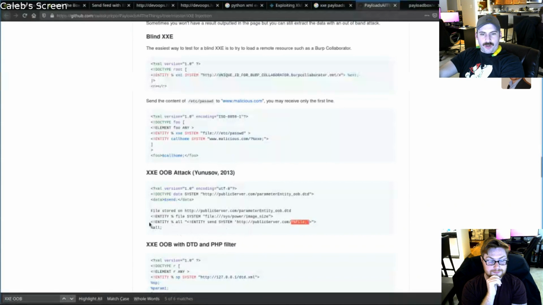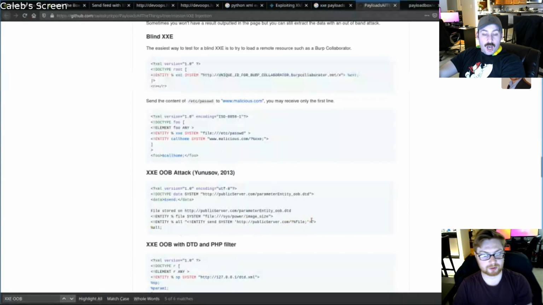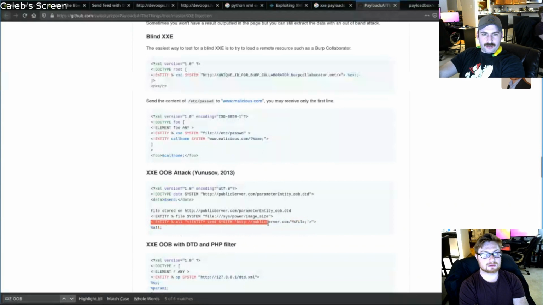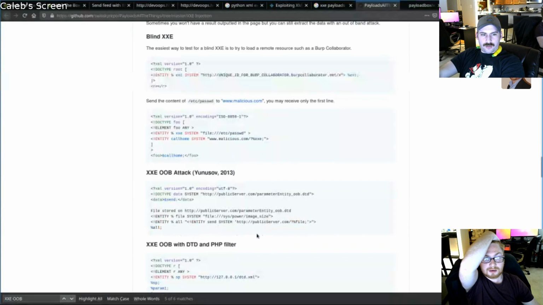They're doing this weird thing where they define a variable that holds more definitions and then evaluate that variable, which then evaluates the things in here. And I don't know why they're doing it that way. It seems weird. Oh, they're doing that so that it does evaluate that thing within the DTD. Does that work? No, it wasn't working for me, but I think I see why they're trying to do it that way. Because then when it evaluates this one, it will then evaluate this, I think is the implication.